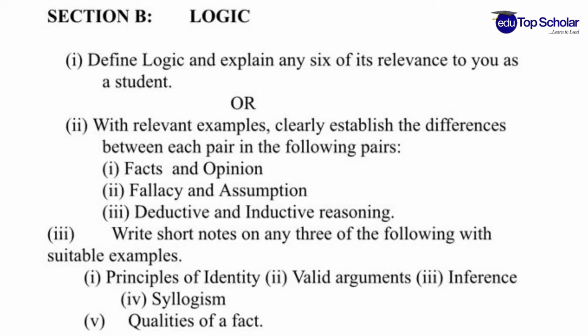That's the general definition. However, a scholar, I.V. Copy, defines logic as the way to differentiate between bad reasoning and good reasoning. That's a scholar's definition. There is a scholar also known as A.G.A. Bello. Just write A.G. Bello. He defined logic as the ability to differentiate between deductive argument and inductive argument, that is, arguments that are valid and arguments that are not valid. So these are the different ways to define logic.